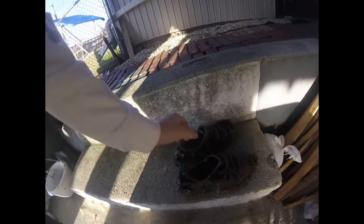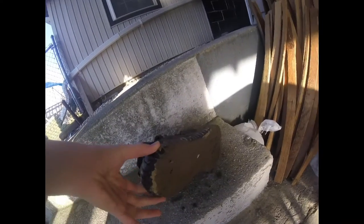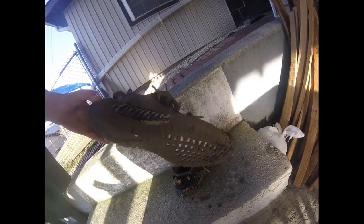Okay guys, so here they are right now. They're not really that dry, so I'm just gonna dry them with a hair dryer. It sounds dumb, but it actually really worked. Yeah, these are completely covered in mud. So we're gonna clean this off here.